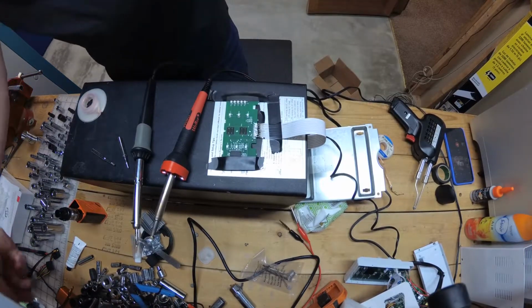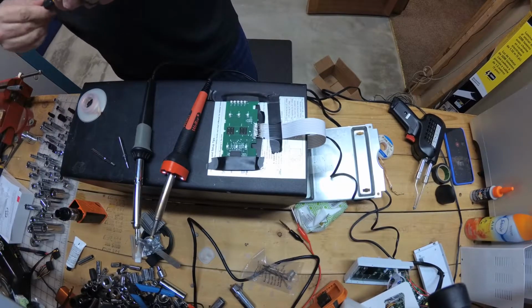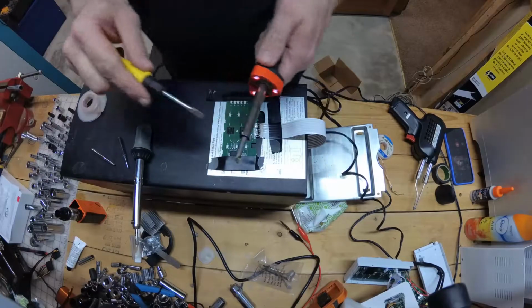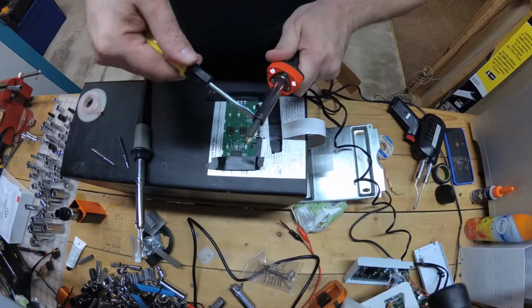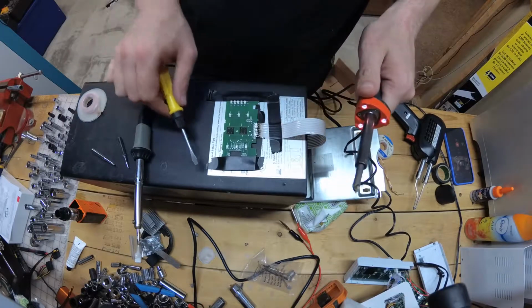Yeah, don't laugh, but now I gotta change out this damn tip because this one's junk. And she's warm. I'll give you that.